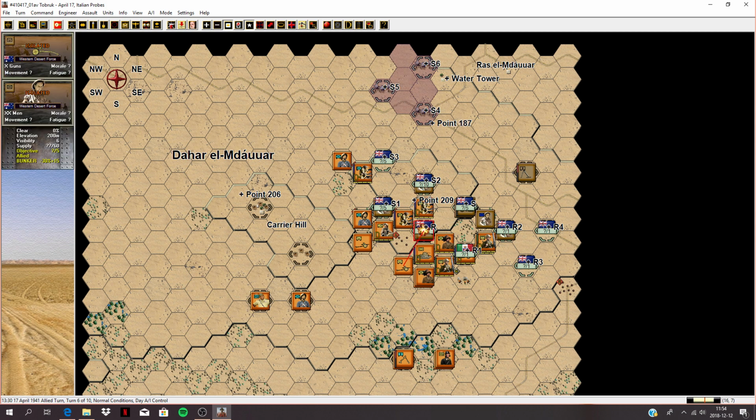Yeah, they're all in bunkers, so very hard to actually do something here, especially when the hard attack values are so low on these Italian troops. But it's fun, it's a learning experience. Definitely a chance to try to get a victory in this scenario. It's probably very hard. You need to be very lucky with the rolls.